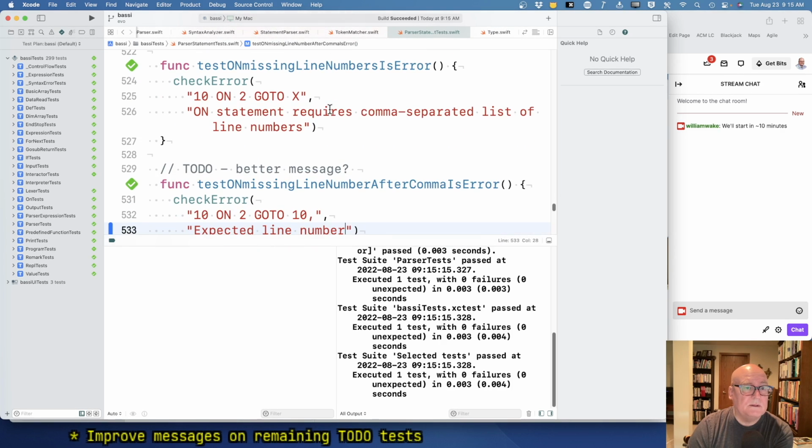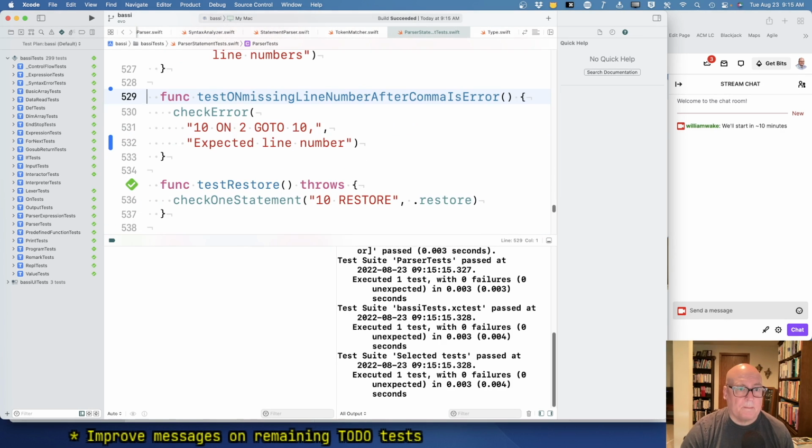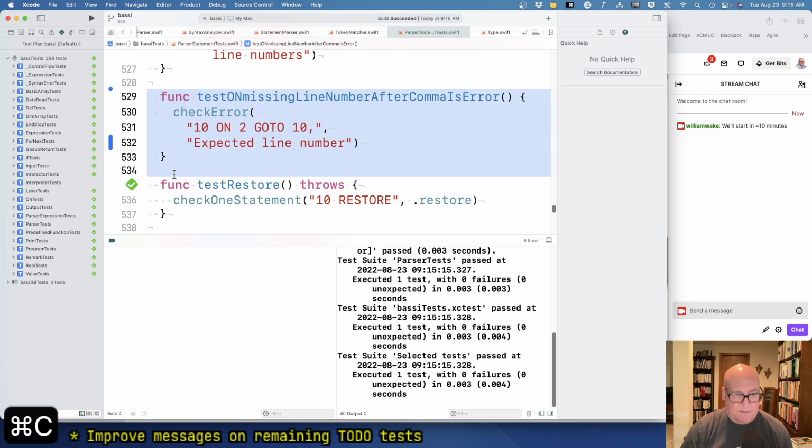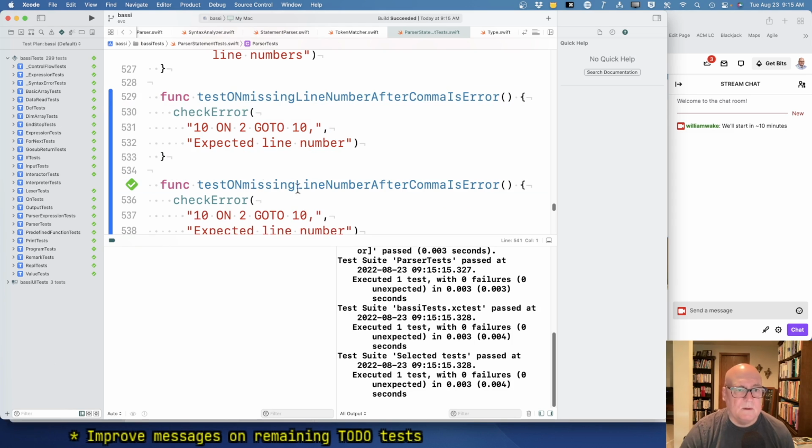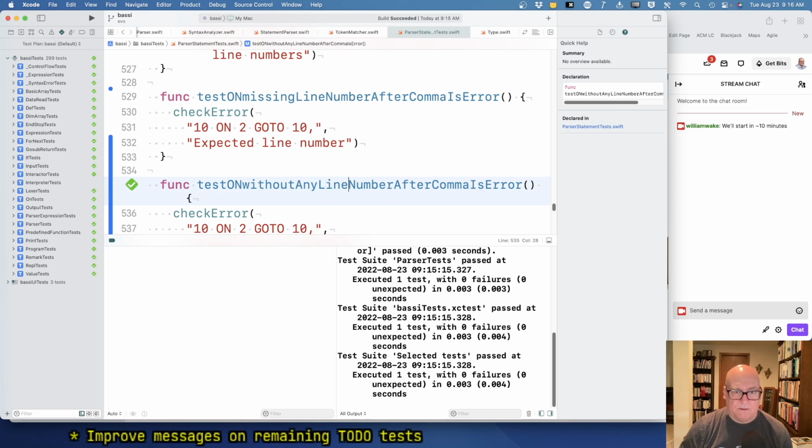Okay, I guess we don't. Let's do that. On missing on without any line numbers is error.